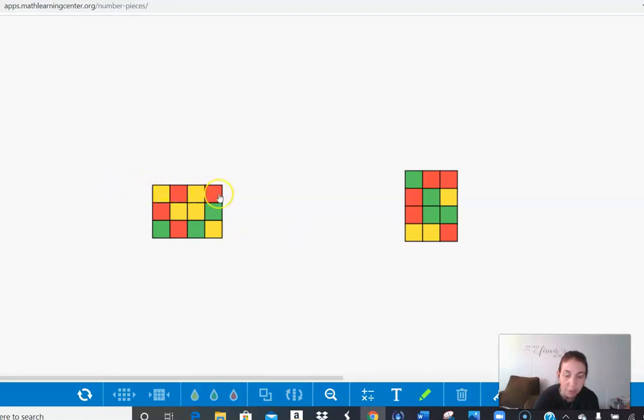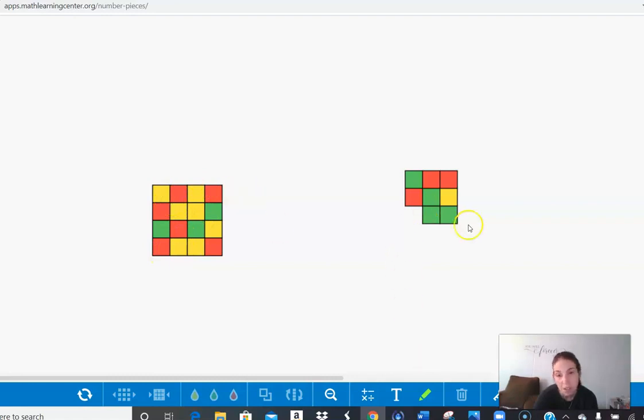So if we have 1, 2, 3, 4 columns and 1, 2, 3 rows, what if we made another row and we had 4 columns and 4 rows? Does that make a square? It sure does. Remember that a square has 4 equal sides, which means that the top is the same length as each side. So if we have 4 columns, then we would need 4 rows. We would need the same number in each.